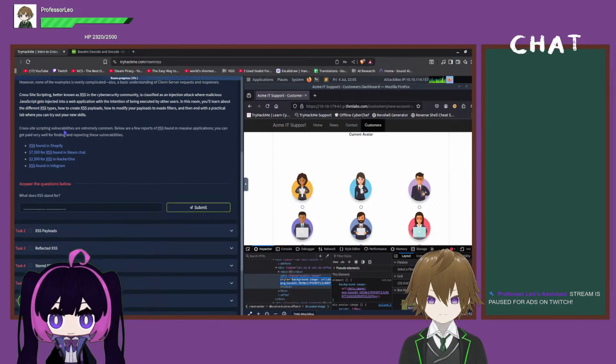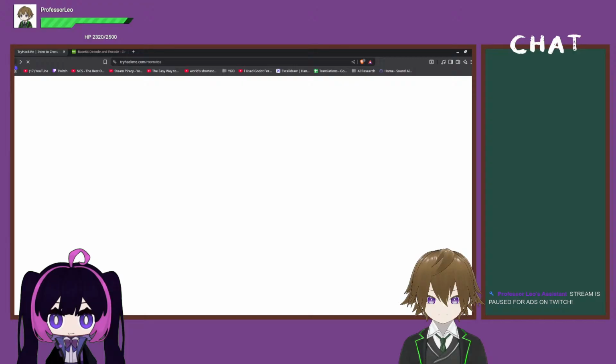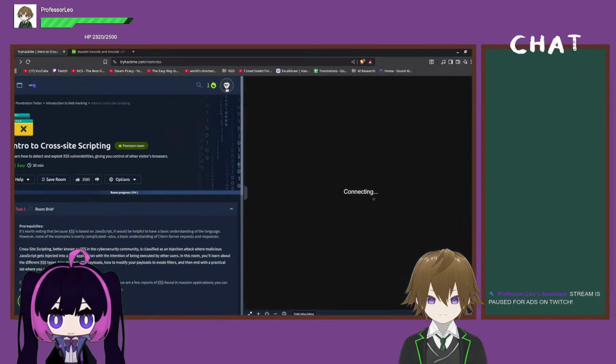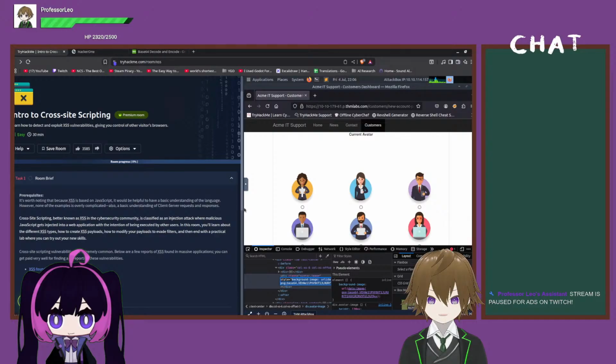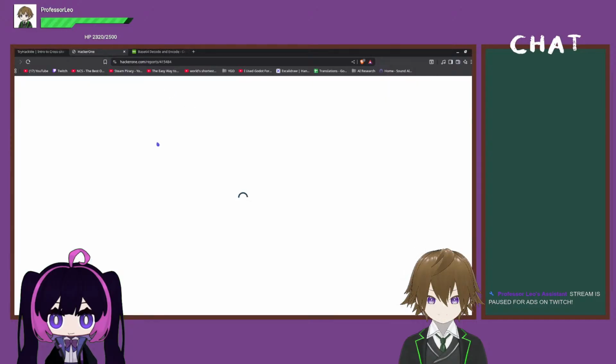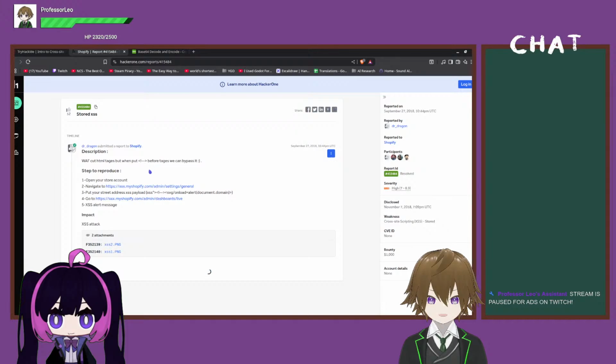Okay, cross-site scripting vulnerabilities are extremely common. Below are a few reports found in massive applications. You can get paid very well for finding and reporting these vulnerabilities. Okay, for once I'd expect that it would open in a different screen. Okay, there we go. So this is on HackerOne.